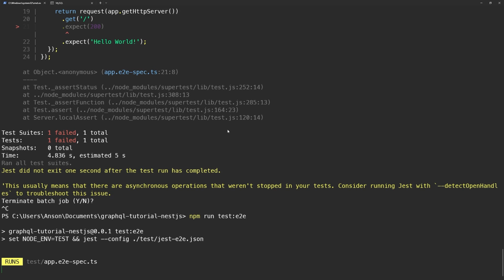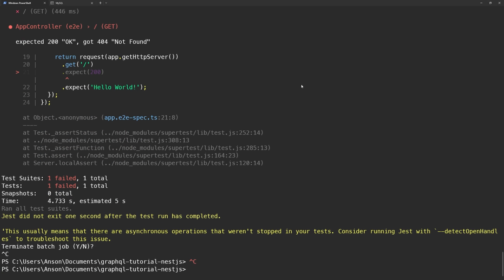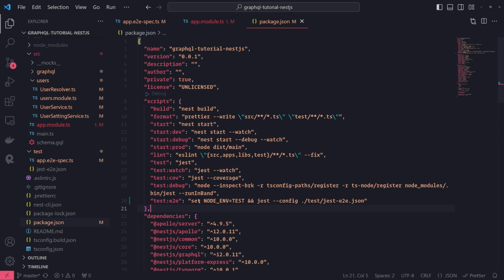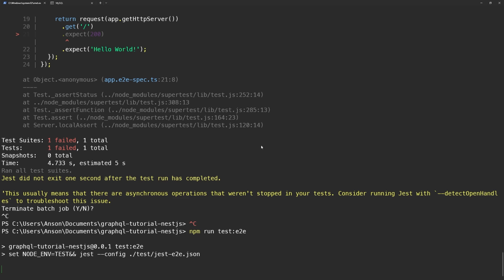So I did also want to mention that as well, because some of you might run into that issue. There's a couple ways that you can handle this. I think what I could do is go into the package.json file and remove this white space over here, because I think the double ampersand sign will still work. It's not going to combine these two together and treat it as if it was one command. So I think this should be okay. So let's test it out and make sure it still works.